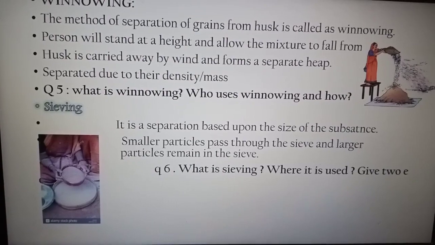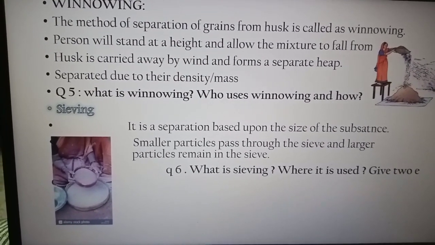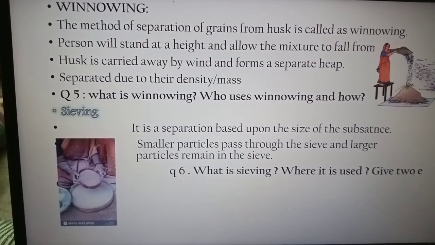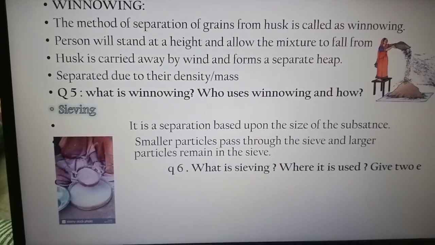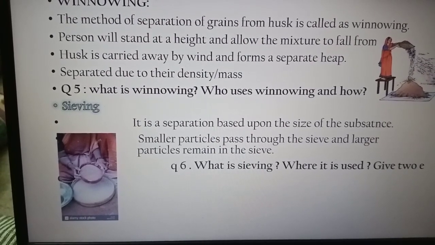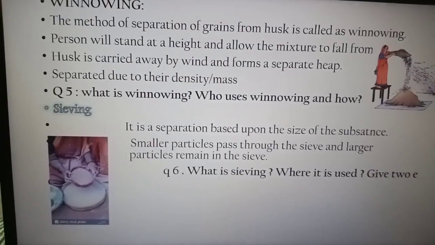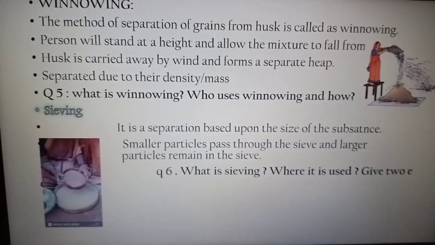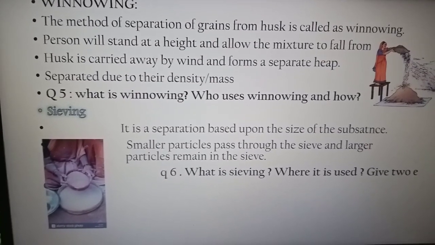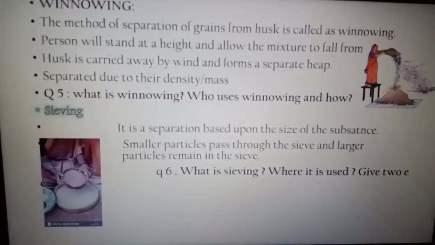All the ragi flour will fall down because it is very small in size. It will pass through the sieve and fall down. But the stones or any grains or anything present in the ragi flour is big in size when compared to the size of the sieve holes, so it will remain in the sieve. That is how you separate the ragi flour from the pebbles or any dust or grains present in it. So this is the answer to what is sieving. It is a method of separation used to separate two substances based upon their size. It is used only when the sizes of the two components in the mixture are different from each other.